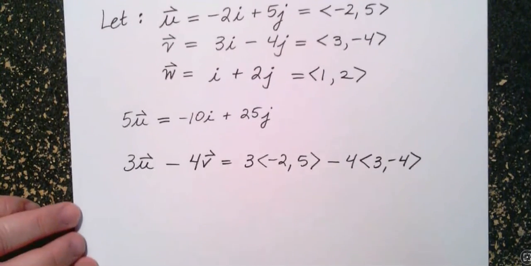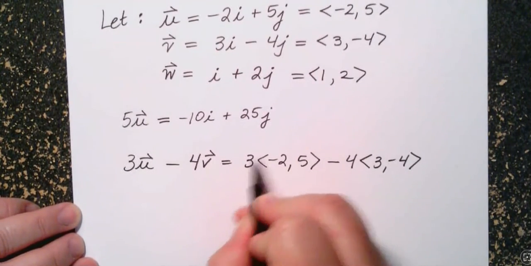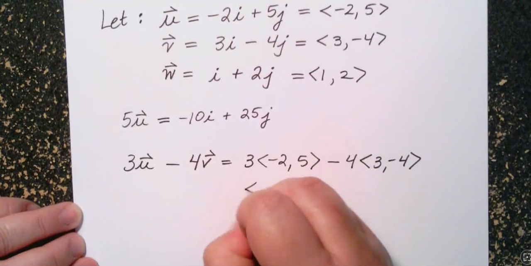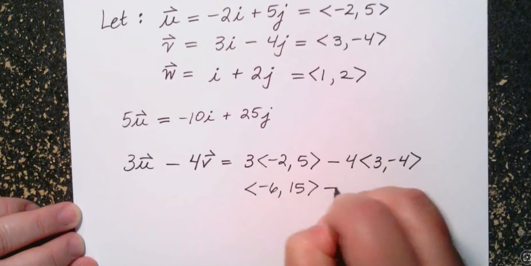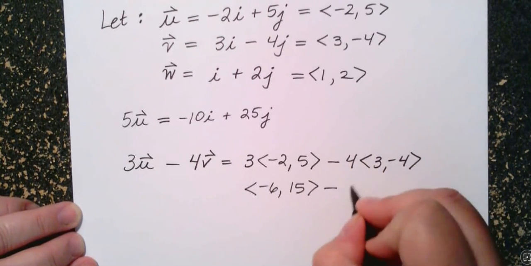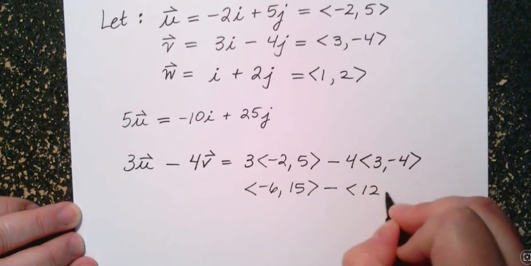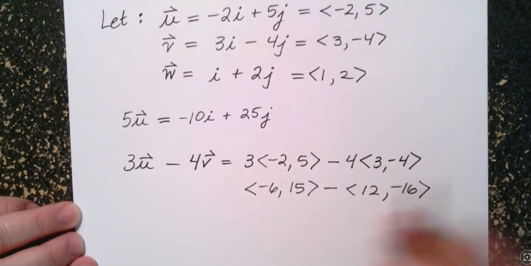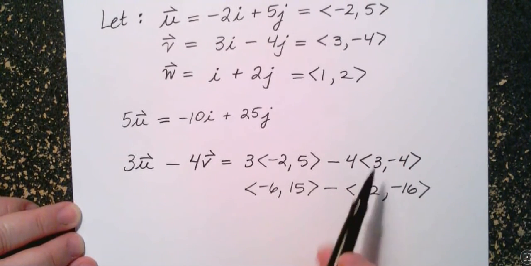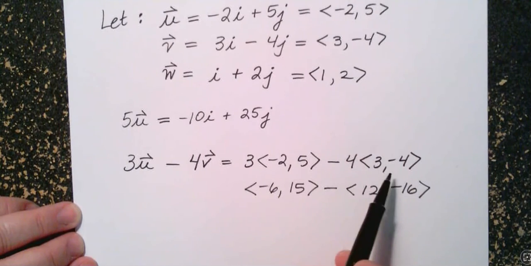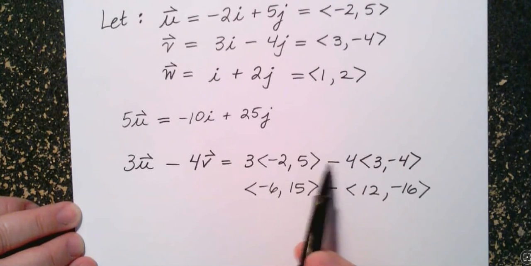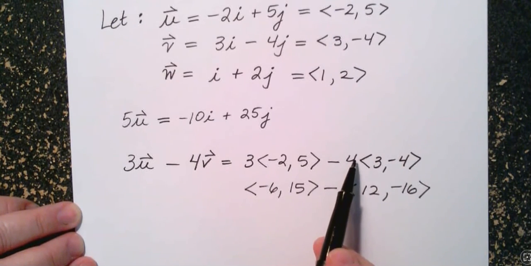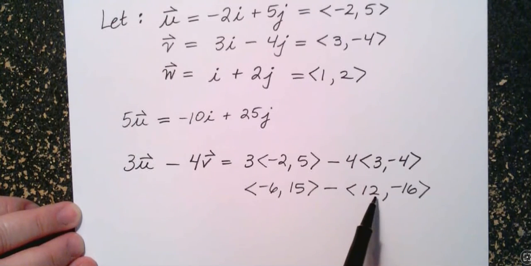So I would probably take the time to go ahead and write, to multiply 3 times, do every step. 3 times -2, 3 times 5, and then 4 times 3, 4 times -4. Be careful about this minus and what you do with it here. If I had wanted to, I could treat it as a -4 instead with a plus. In other words, this is plus -4. And then I'd have -4 times 3, and I'd have -12 here.